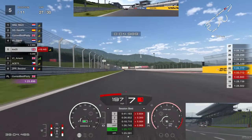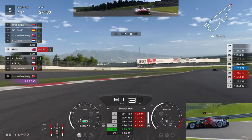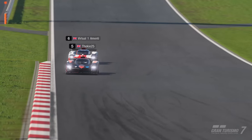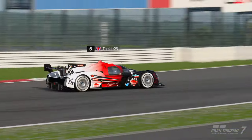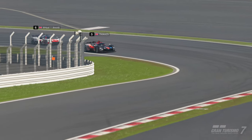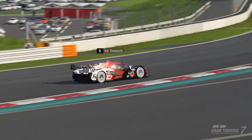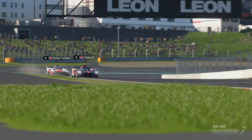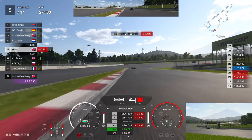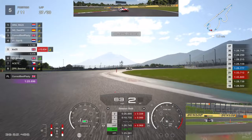One positive change Gran Turismo made: when the tyres die now they don't completely die off — they just lose a lot of grip in terms of understeer through corners but still give you traction. So you can still fight a little with fading tyres. My tyres are starting to look very second-hand through this long right corner. Amentee has clearly got so much more grip through the fast corners, but we're not giving up. We've only got a few laps to go and we can see P4 and P3 ahead.